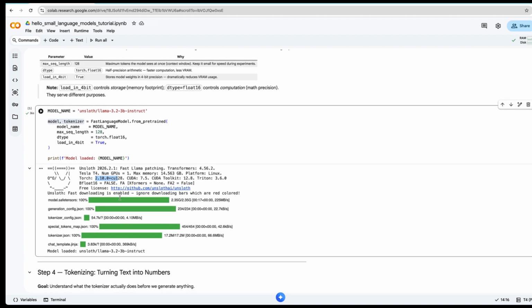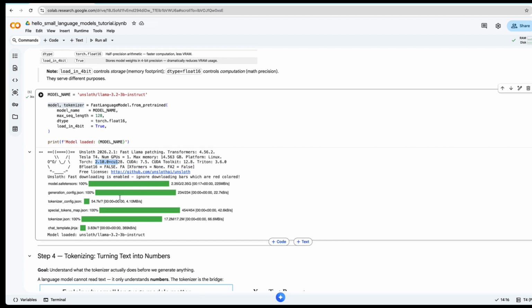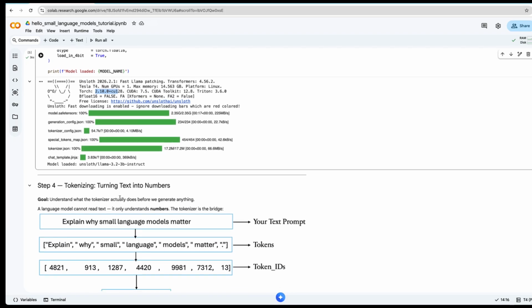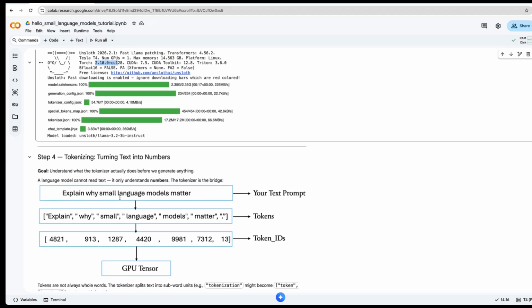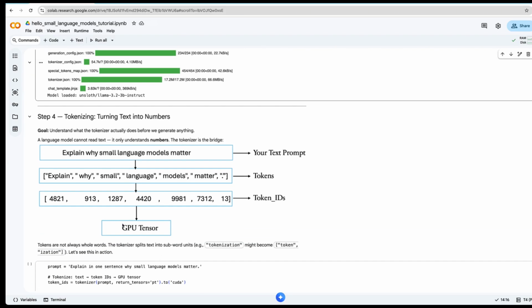So overall, what it wants to say is that the model is located in our GPU. Therefore, it's important that the data we are working with is located in the same GPU. That's why I also mentioned here that everything needs to transfer to a GPU tensor.